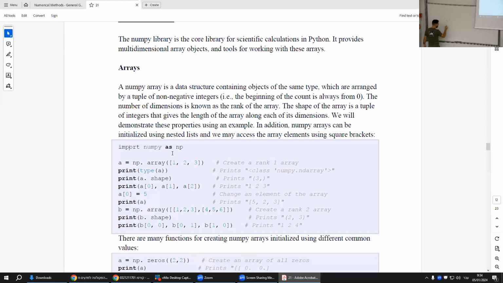This index goes from 0 to 6, and this index goes from 0 to 17. So this is a rank 3 tensor, okay? And its dimensions are 2, 7, 18, okay?